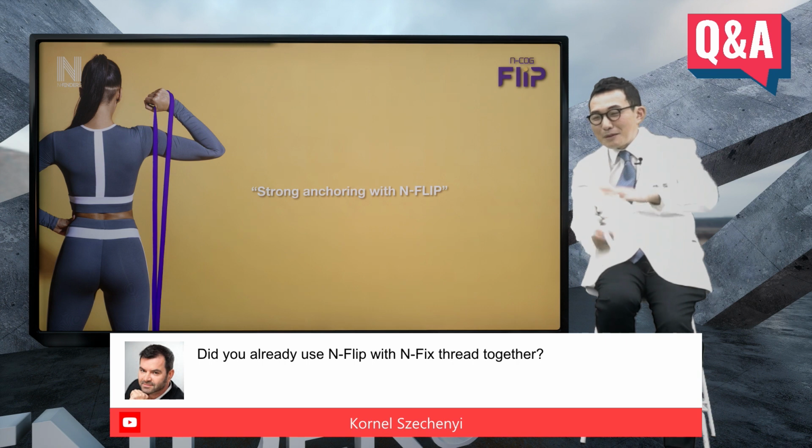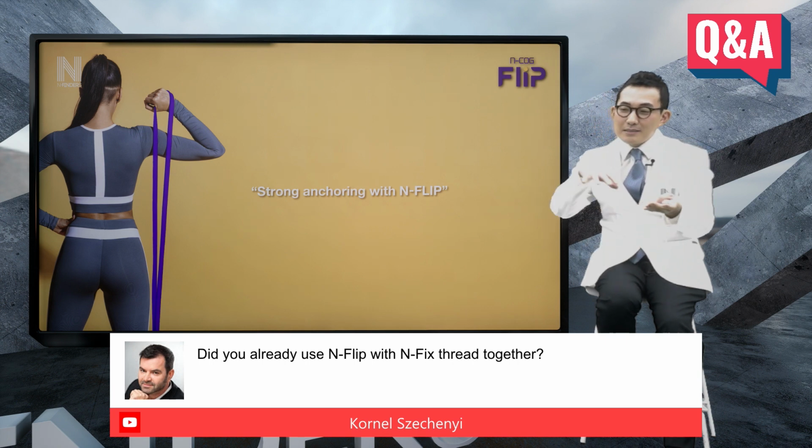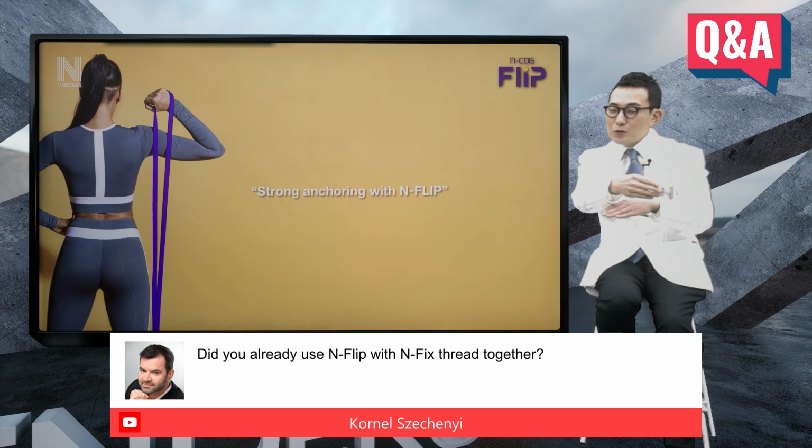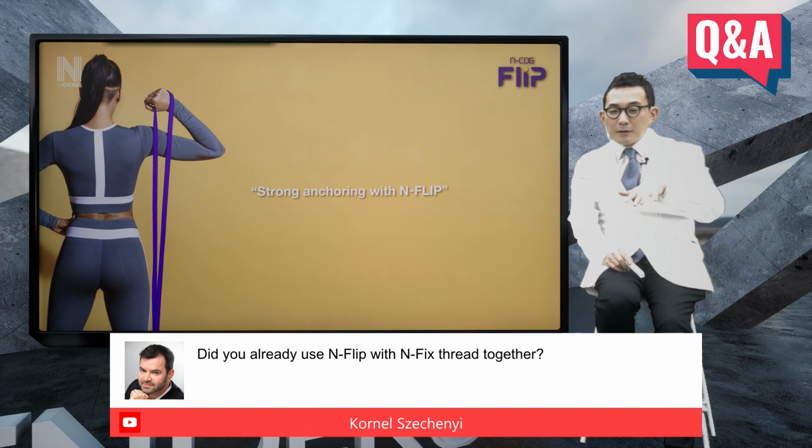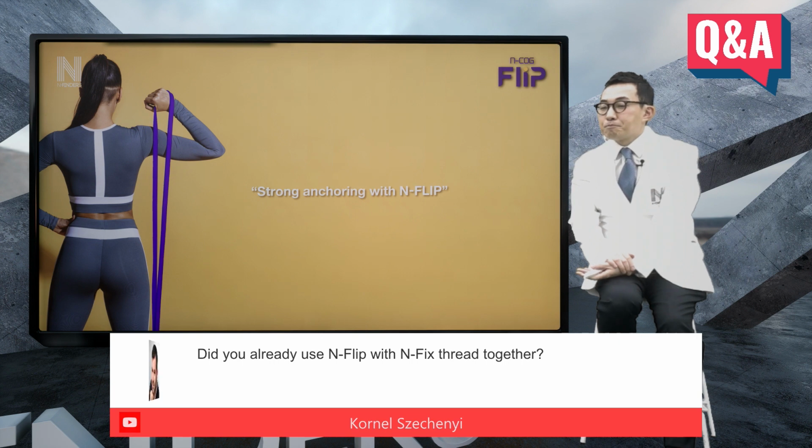At first with M fix, very hard fixation deep inside, and using the M flip more superficial, shallower. So I told you about the layering method of thread. With M fix deeper, and with M flip shallower. Very nice combination.